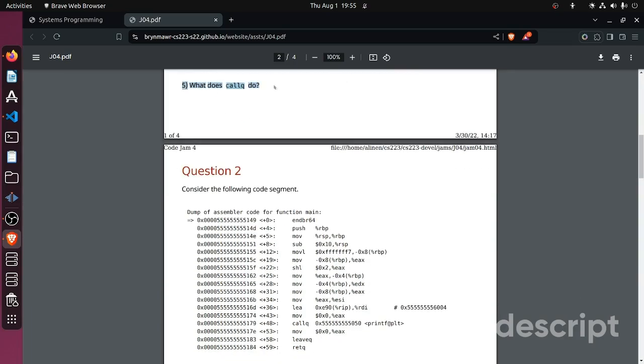So callq will push the return instruction pointer onto the stack. To emphasize the point, it starts with a push command, and in particular, it takes the instruction pointer. Recall the instruction pointer is the thing that tells the CPU what the current instruction is that it ought to be executing. So it pushes that onto the stack, and it will set the instruction pointer to that of the called function. So this is always being used when you call some function. Why is it doing that?